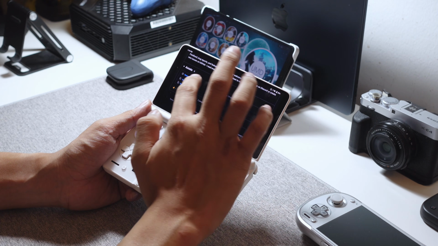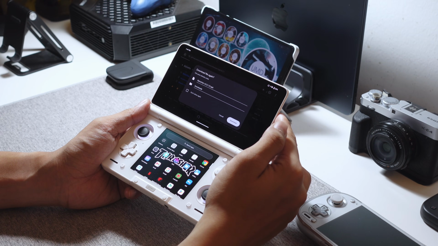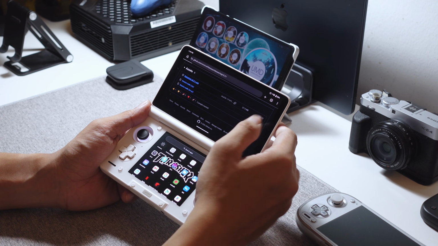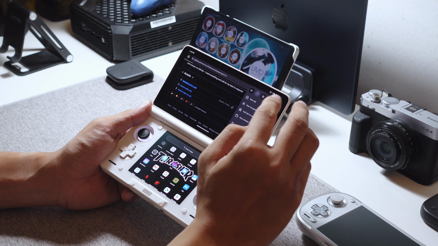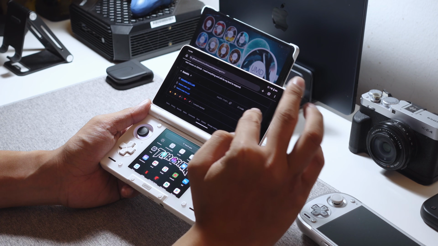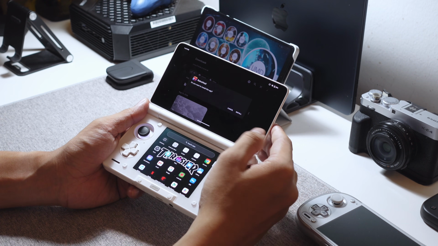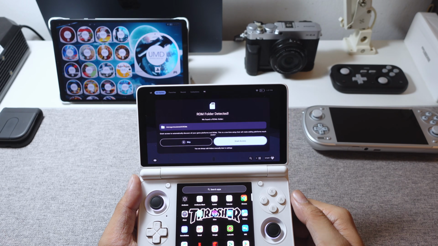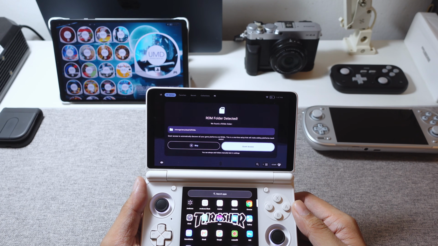What you need to do is just press on this and then it will start the download for you automatically. So just hit download and then wait for it to download. And once it's done downloading, just go into downloads, hit RetroHrai, install, and then open it. This is what you'll see when you first open up the front end.